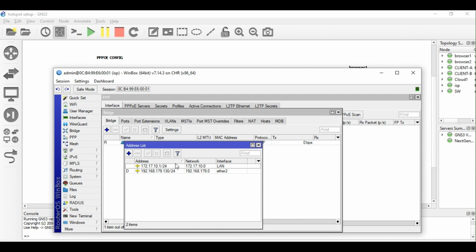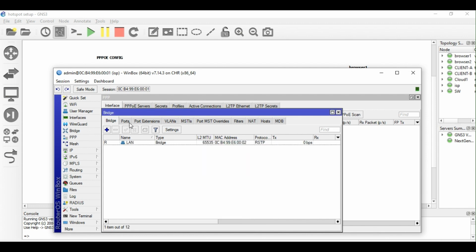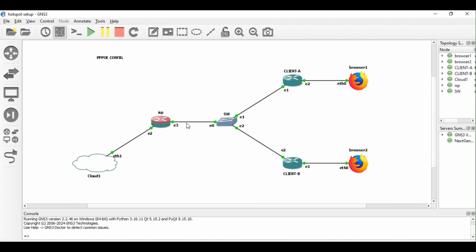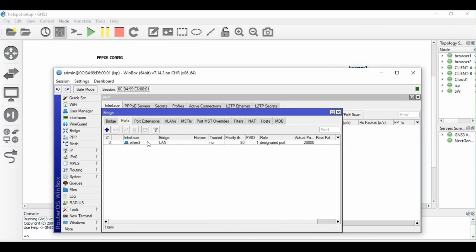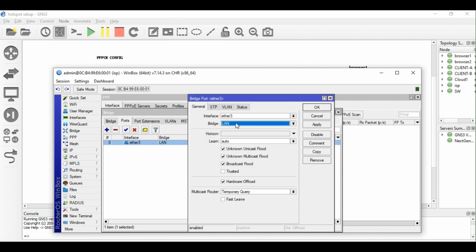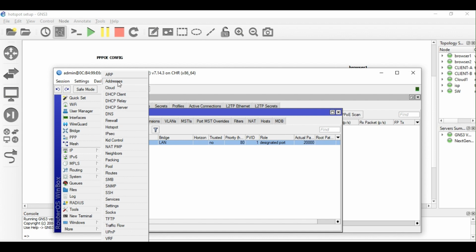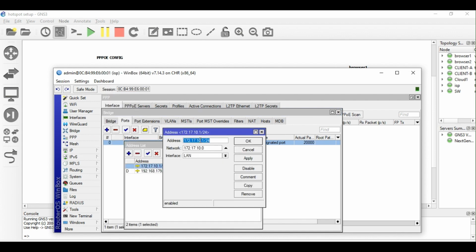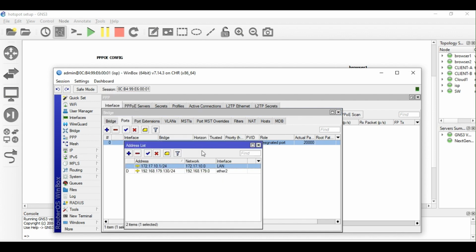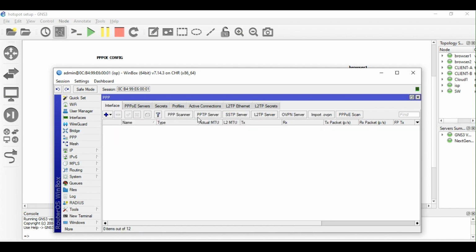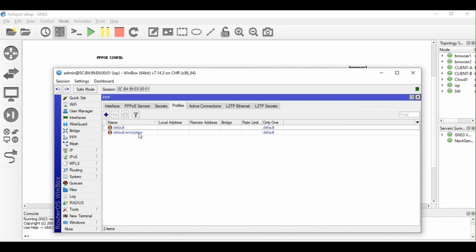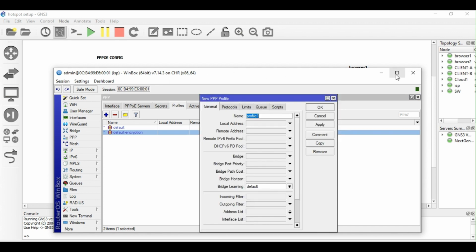That's that for that. I assign it on the LAN. So I'll come to that bridge, and the particular port is on ether3. And that ether3 is assigned to that bridge port I just created. So the IP address on that bridge port is this. I will come to PPP, come to point-to-point protocol, I'll come to profile, I'll create a profile. You can make use of this if you want, but let me create mine. Come to PPP.